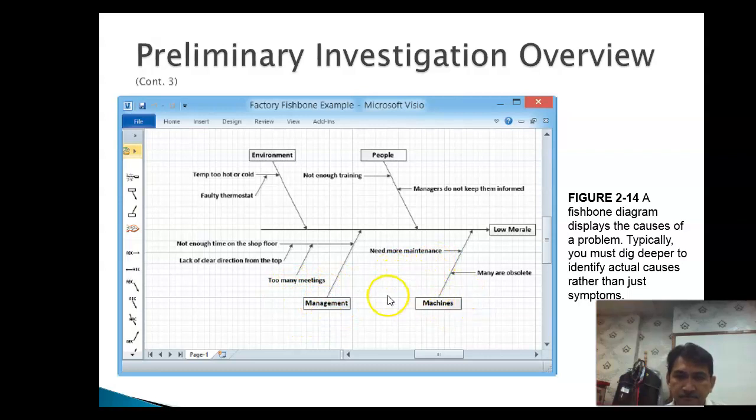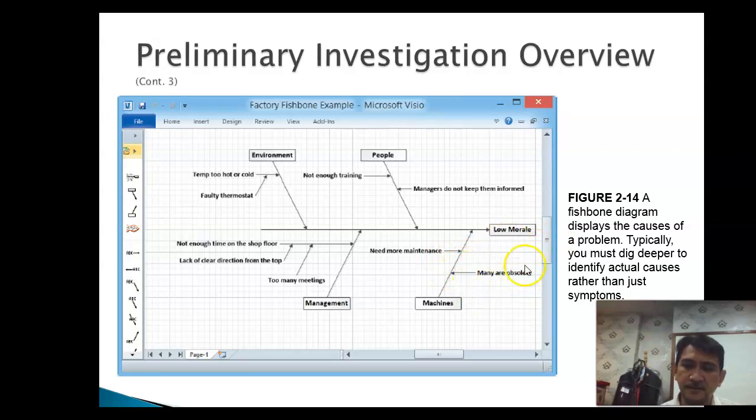Another one, machine always breaks down because maintenance is not done according to the schedule. Maybe if you're using a car, normally you have to service it if your mileage clocks in 10,000 miles or 10,000 kilometers or 6 months, whichever comes first. Okay, if you drive within 6 months but you haven't reached the mileage, you still have to service.